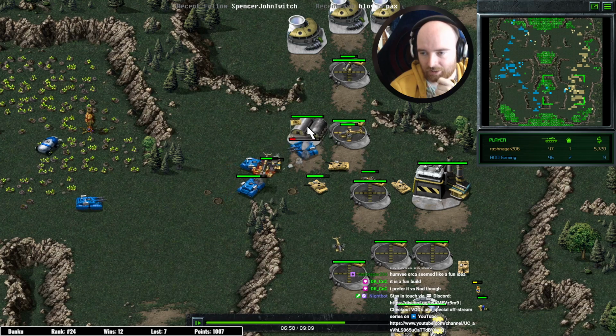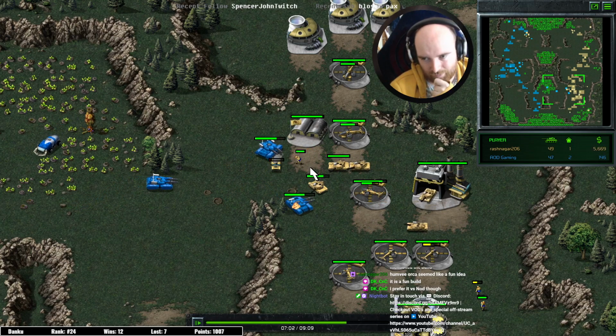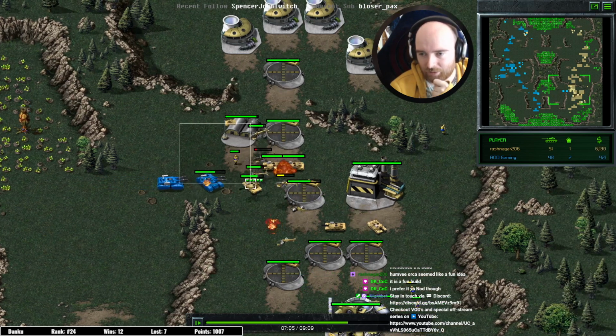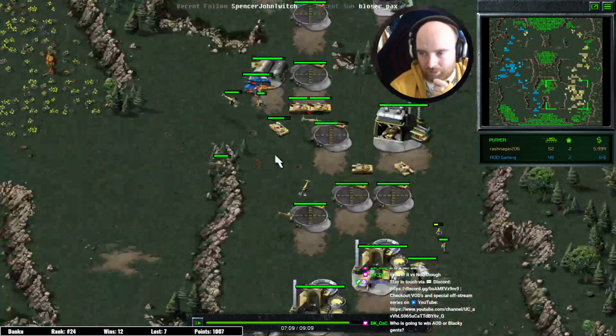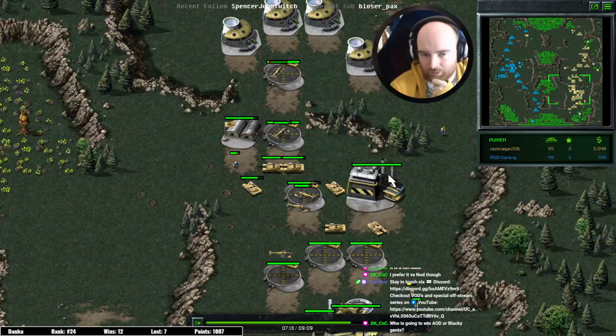Getting up the racks here to get the rocketmen out. But usually when you're... Oh, he's going for Grens. Not so sure it's a good idea. You want to go for minigunners or rocketmen. Only built the one though and then stopped. Not quite sure what that was about. He's going to get the ref up here.